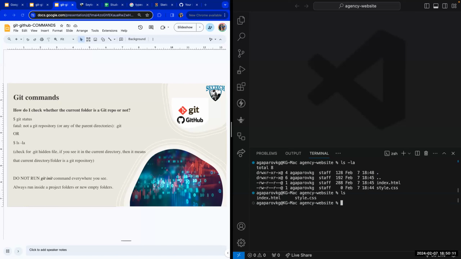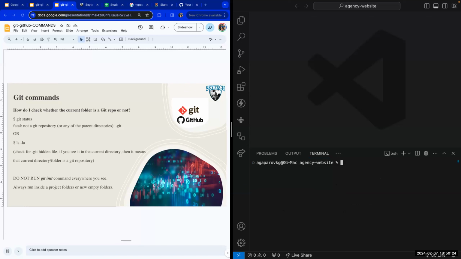Okay, so if I do ls, I have 2 files only, right? Under this folder, 2 files. If I create a file named .file1 with a dot in front of it, this means this is a hidden file. And if I do ls, I will not be able to see file1. In order to see the file, I should do ls -a, show all the files. Okay, and it is showing all the files.